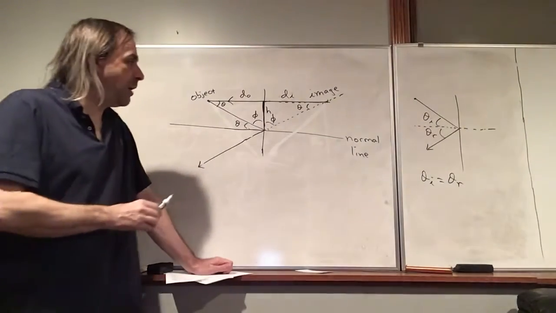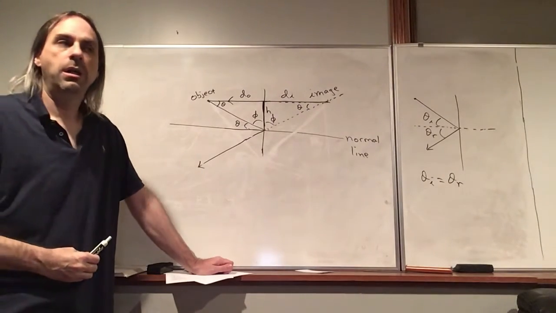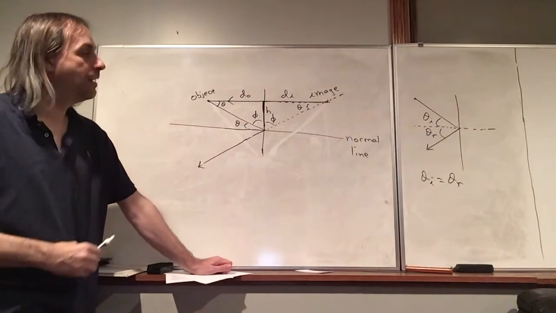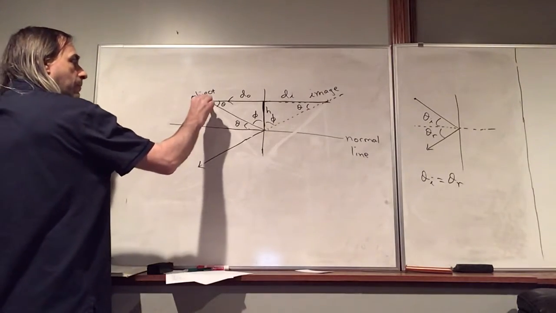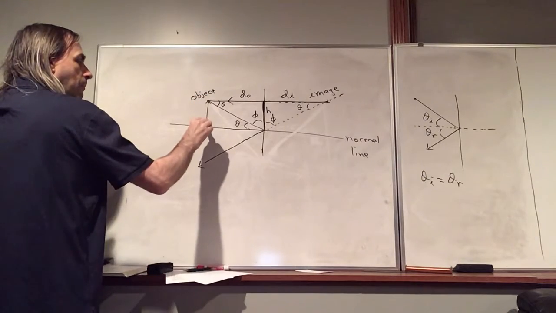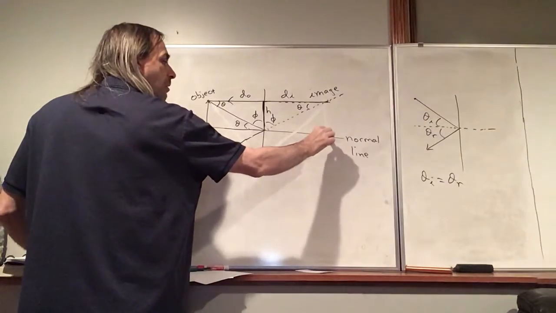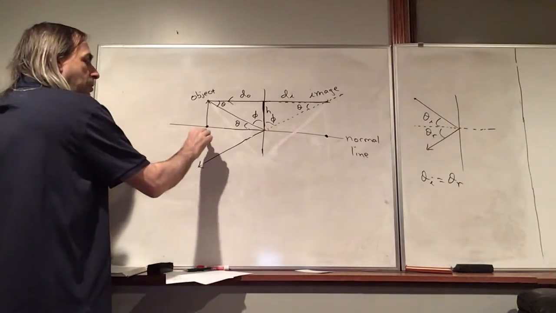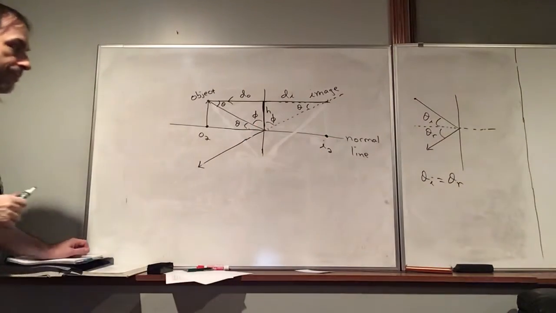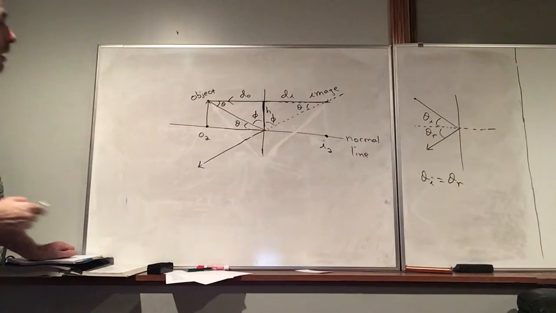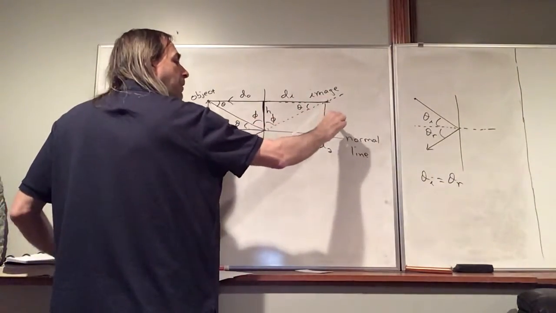So if you are standing 1 meter in front of a mirror, your image will be 1 meter behind the mirror. Now, if we have an extended object, let's say this point is going to map over here. So this would be object 2, this would be image 2, and again, same distance behind. And we can call this the height of the object, and this is the height of the image.